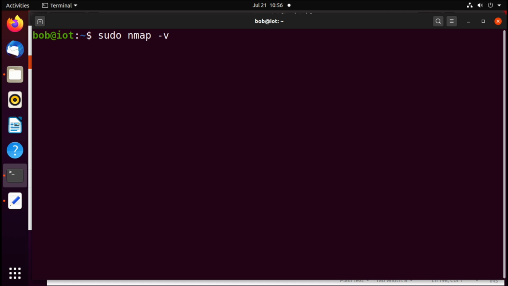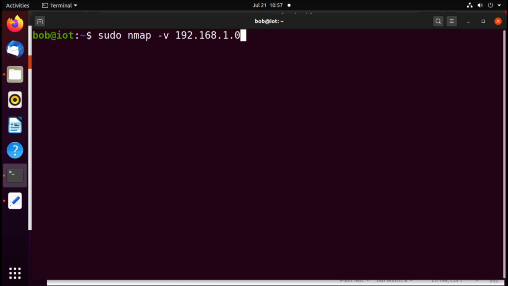When you're running nmap against an entire network, it can take a long time. It's scanning a lot of different ports and all the different devices. So when you run nmap, you may want to wander off and go get a cup of coffee. Frankly, go get lunch, depending on how big your network is and how many devices you have. Using the verbose option is very useful because it updates and tells you what's happening. You don't have to go over and play with the screen. So basically, we're just going to be doing nmap space hyphen v, then 192.168.1.0. So this is my subnet here. I'm on the 192.168.1 subnet.